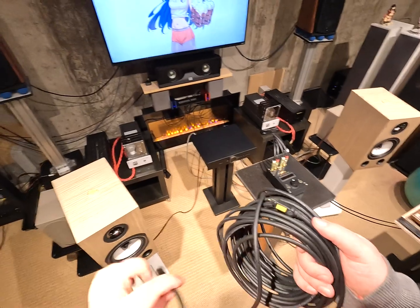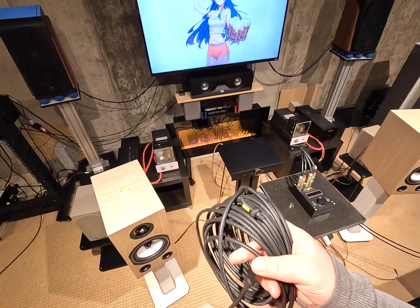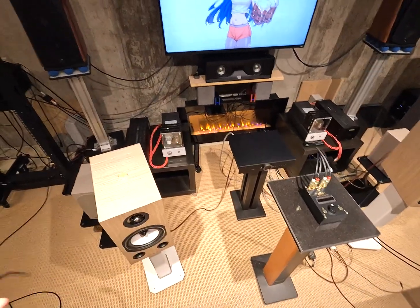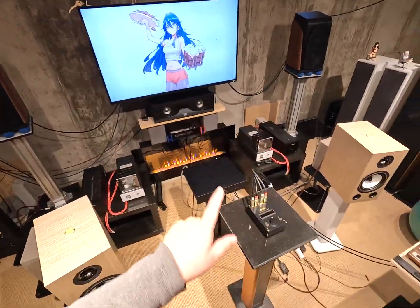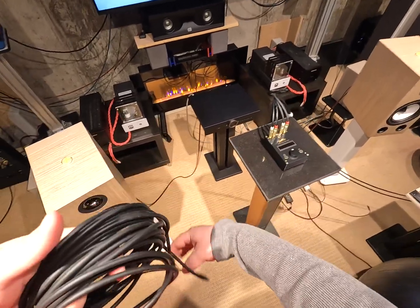Beautiful. And you can tell this one's marked with these yellow things, which means these were the cables I used in my living room at the old apartment. And I marked it with a yellow because I had individual fiber optics going to the left channel and the right channel, and the DACs were there. So that was the indicated part.